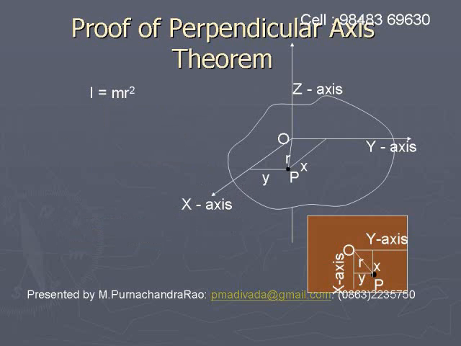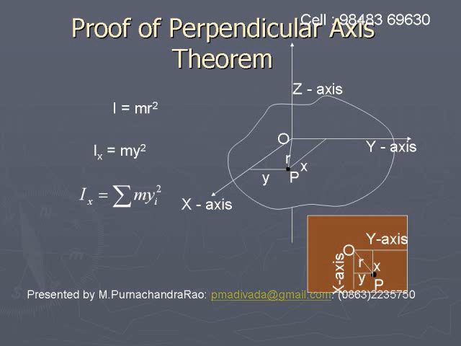We have the relation for moment of inertia as mr square. If m is the mass of the particle and r is the perpendicular distance from the axis of rotation, then it is mr square. I is equal to mk square, where M is mass and k is radius of gyration. So here the moment of inertia about x-axis is my square, because m is mass of the particle P and y is the perpendicular distance from the axis of rotation.